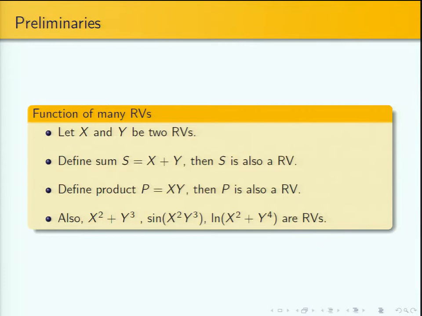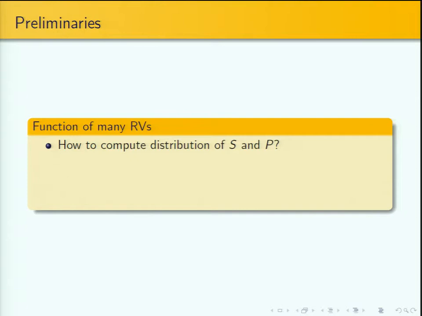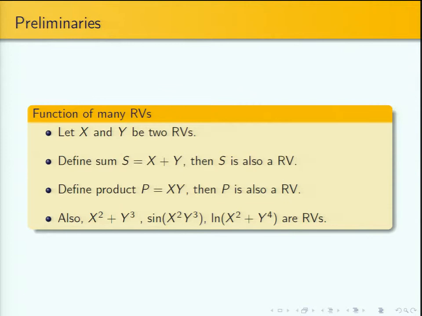Life would have been very simple if we had only one random variable, but there will be many random variables, X, Y, Z, etc. So there is an important concept you should know, which is known as joint distribution. S is a sum of two random variables X and Y; product and so on are all functions, and these are all random variables. Once you know a random variable, what do you need to do first? Find its distribution. Now I want you to find the distribution of S, X plus Y. How do we do it? Do we know anything about the connection between X and Y?